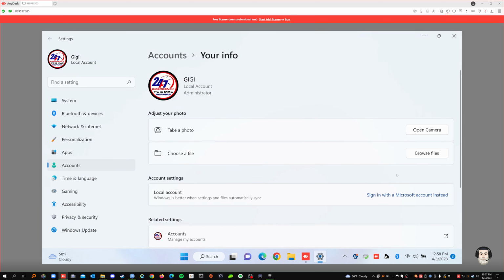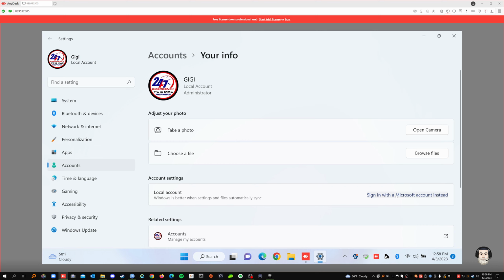So, yeah. Usually once you logged in here as a Microsoft account, then this blue thing is going to change and say, log into a local account instead. Okay? This is going to change. Once you have a Microsoft account to log into the computer, this is going to change to a local.